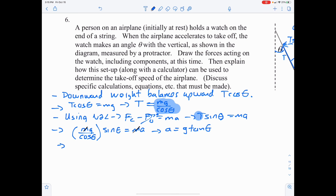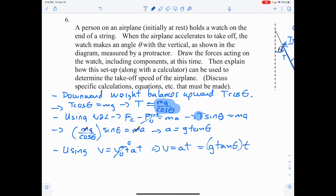Then we can use the equation V equals V naught plus AT, where V naught is 0 because the plane takes off from rest, and V equals the acceleration of g tangent of theta times time would give you the takeoff speed. Okay, and this is where V naught is 0 and T is found using a stopwatch.